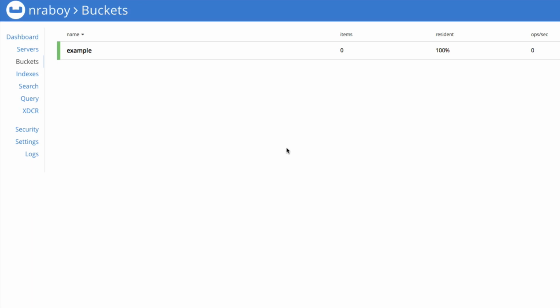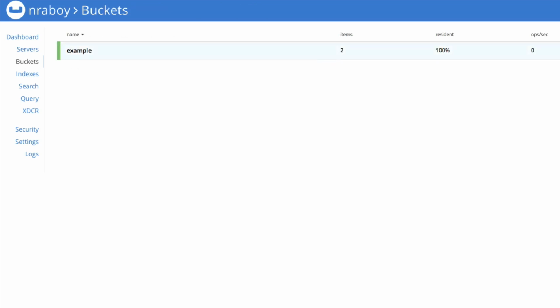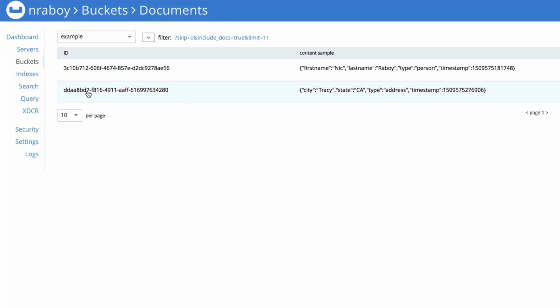So the next step is, what if I want to associate a certain address to a certain person? I could, in theory, store the address information directly in the person document. I could do that. But we actually want to take full control of Couchbase and do something really cool. First of all, we're going to create a subdocument operation, so we're going to be working with part of a document. We're going to be inserting the address ID into an array inside of the person document. And then later we're going to query for it doing some kind of join operation.